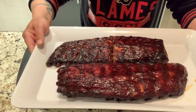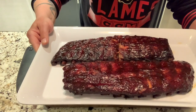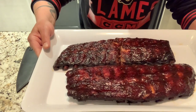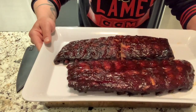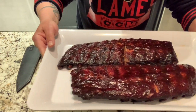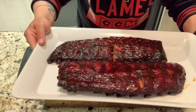Basically put the first batch of glaze on for 15 minutes. Came back after about 15-20, put another one on. Off the grill, and now it's at the point where it's cutting time, man. So basically had about overall 30 minutes of glazing time. Let it set now here on the table for about 10 minutes. So now it's time to cut into it. So let's do that.